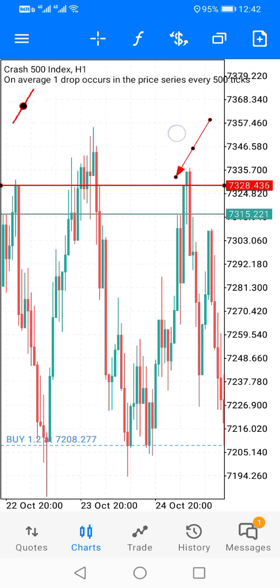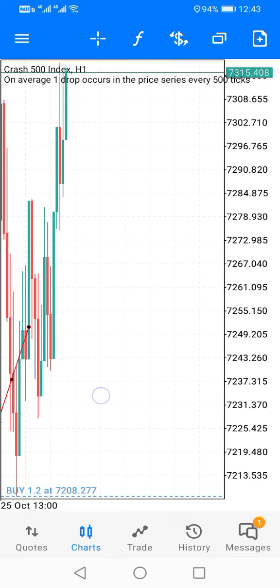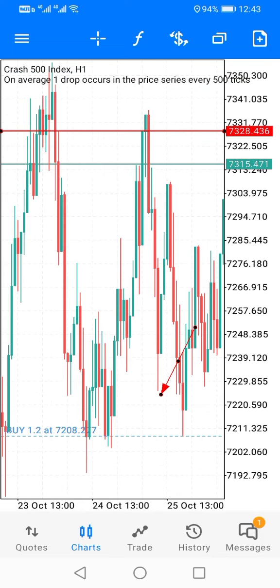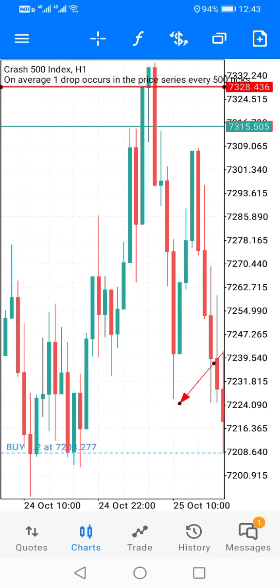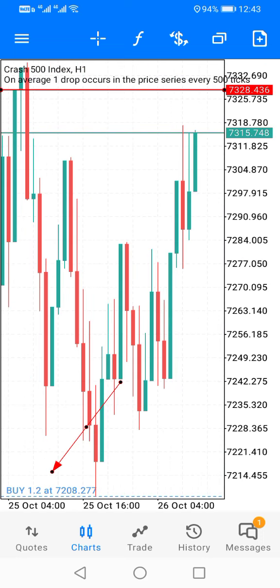And you see here, it didn't break this high here. It just came here, tested this order block, and went back down. But the assurance for making my entry here was that there is a W setup as well. If you zoom in well, you see this is a W setup. So it's coming back to test this order block, and then it goes up, and it did exactly the same thing. There it is, it tested the order block, and then it went up.